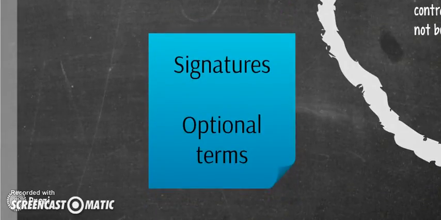Individuals who will be signing the contract must obviously be included. This should be limited to the people who have authority to sign the agreement and have it be binding on the business entity or individual. In order to make a non-compete agreement legally binding, both parties will need to sign it. You do not need witnesses to the signing, nor do you need to have the signatures notarized.